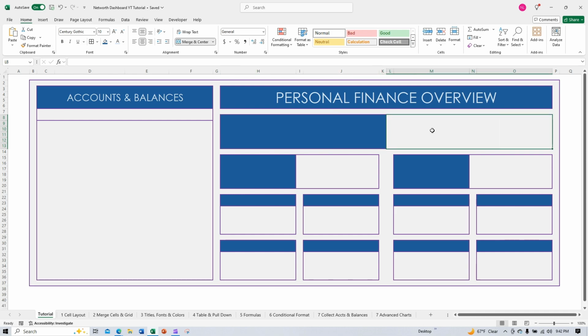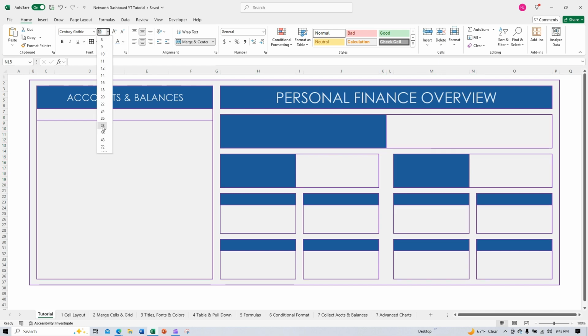These both and all of these are going to be the same size font. So I'm going to select those. I'm going to hold my control key down and select these. And I want these to all be 28.